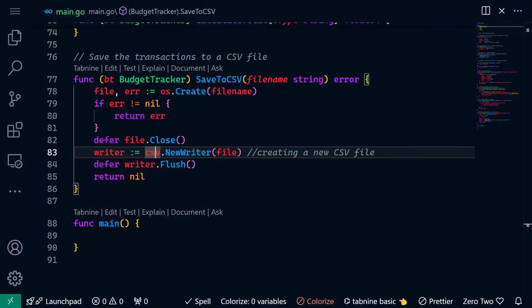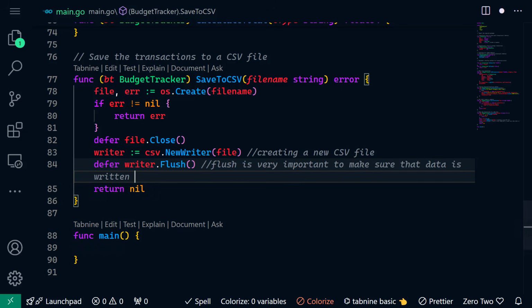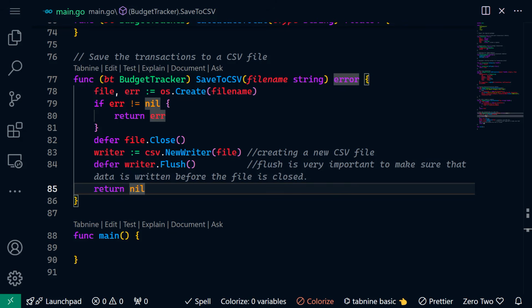So the CSV writer buffers its output for efficiency, and Flush is called to ensure that all data is actually written to the file before it is closed. If you comment this line out, you might lose data. So I might add this comment here: Flush is very important to make sure that data is written before the file is closed. So that's very important, guys, to understand.